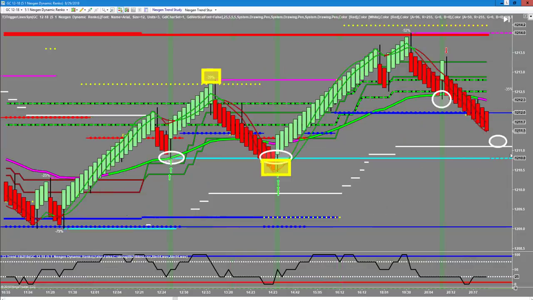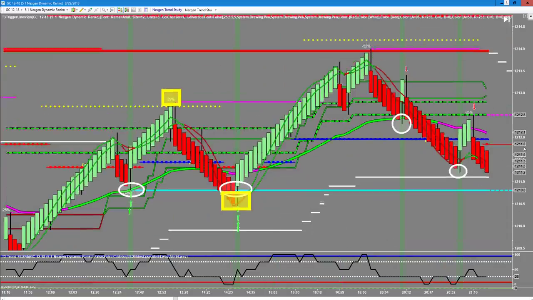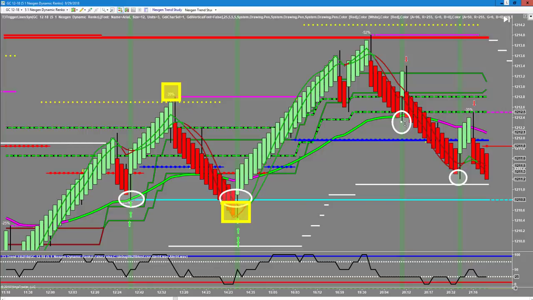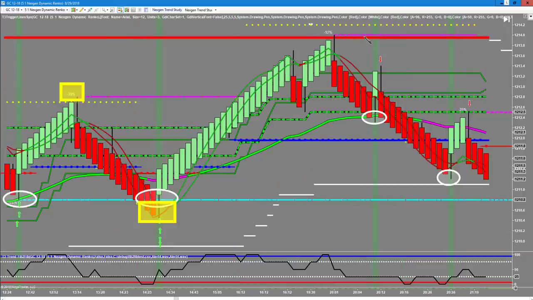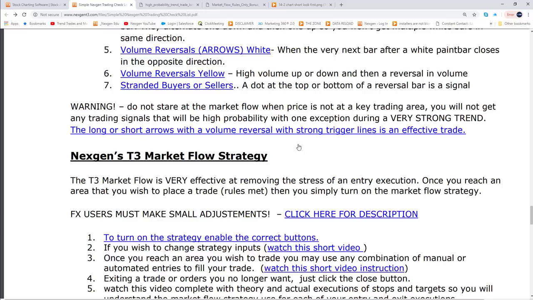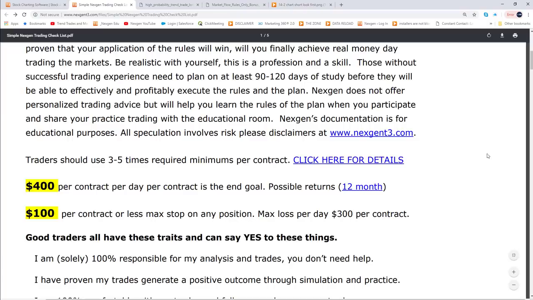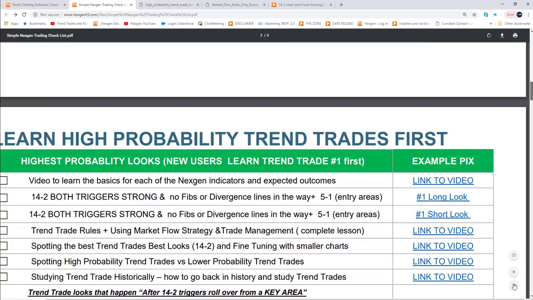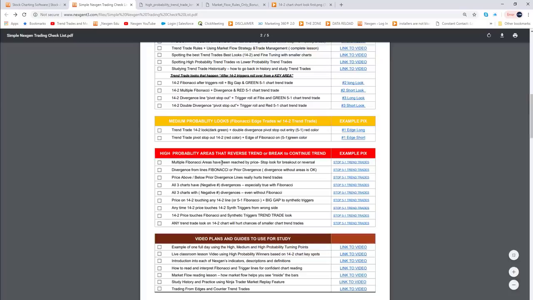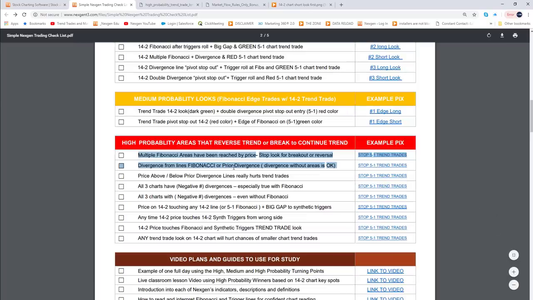Now, you can also see this is where we have a green line for a long trade. Look at where we came from. We came from a major high of resistance. So again, in our trading plan, just to kind of rehash the trading plan, there are some things that we won't do, right? So one of the things that we won't do is, in this section, if we hit multiple time frame fibs, we're not going to do trades on the smaller chart. Right? If we have divergence on all of our charts, we're not doing any trades.